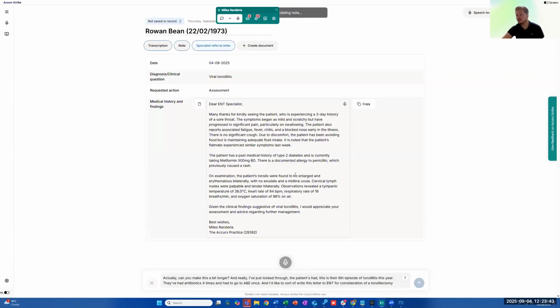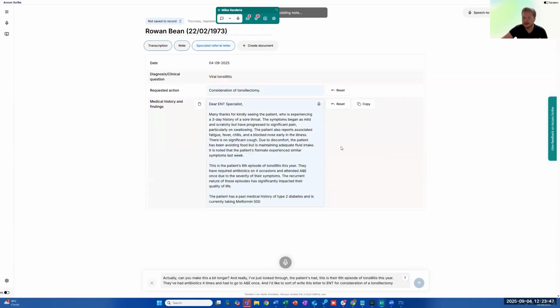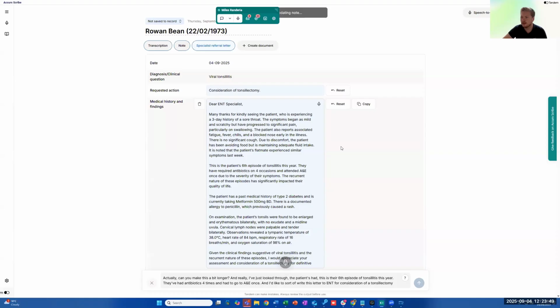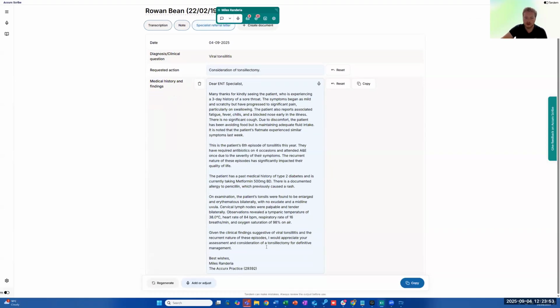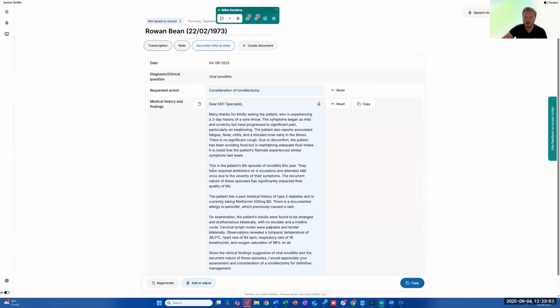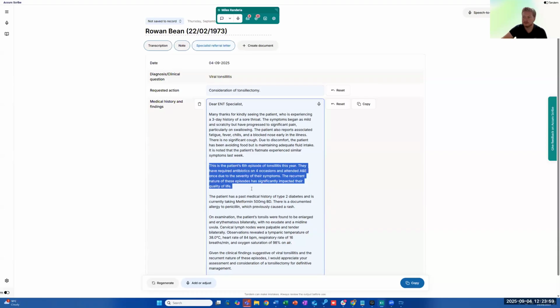And similarly, this has access to the transcript. So I could say things like, you know what, can you make this a little bit longer? Or can you make this shorter? Or can you include patient quotes in this? You can see here that now we've got a question of a tonsillectomy. Let's change the section here. And then we've added in the new information I've given here. So really quickly and powerfully, you can edit and change these documents without having to retype or dictate all of them. And this side of documentation creation then ties in with the wider Accurx platform, right?